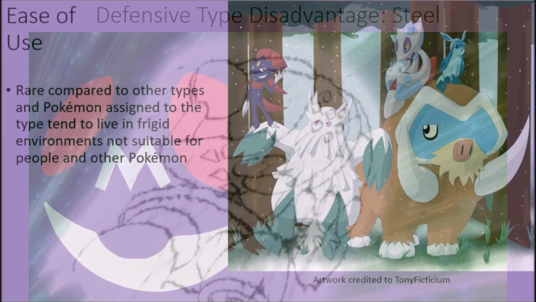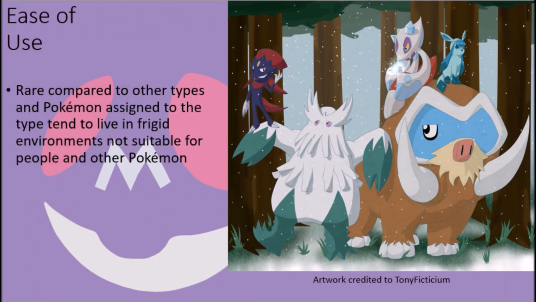As far as using the ice type in battle goes, it can definitely be said that it is a type that few trainers will be able to work with much at first, not only because of its rarity compared to the other elemental types, but also because the Pokémon assigned to the type tend to live in frigid environments that are rarely that friendly towards people and most Pokémon.